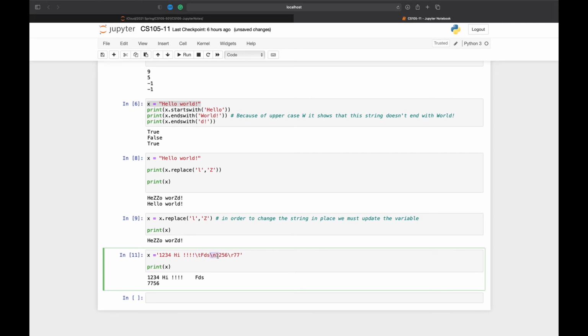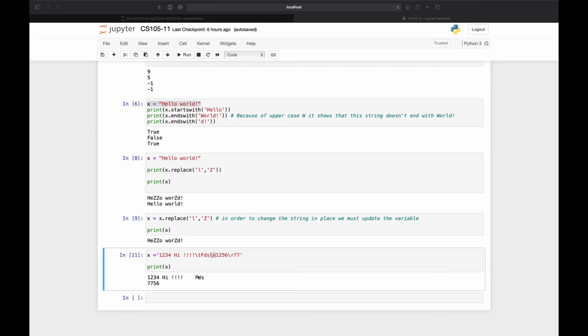And then this is going to print a new line, and \r is a carriage return, a kind of simple escape character, you know. As you see, it's going to return it this way, right?